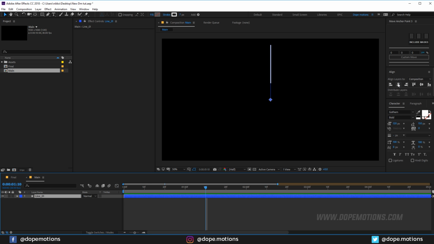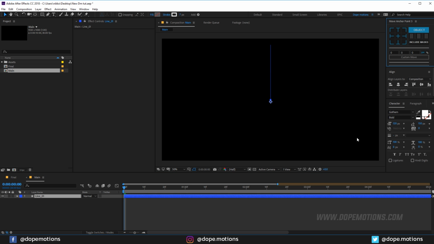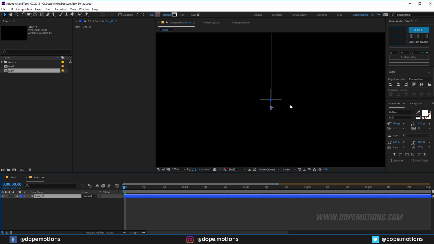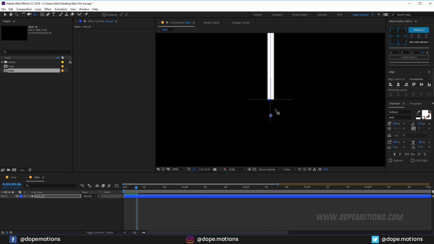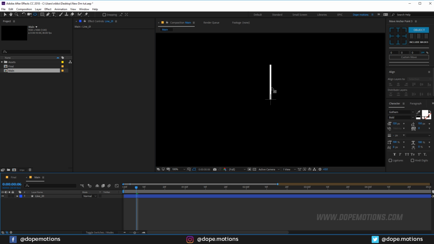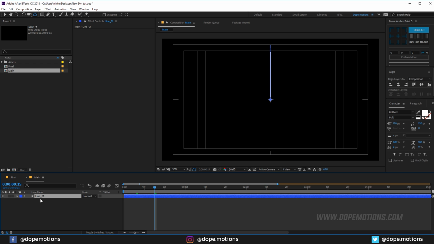And also I'm going to align this and make sure it is in the center. Let's go back actually and put the anchor point down at the bottom and make sure it is in the center. As you can see, it is not in the center, so let's use the arrow keys and move it to the center just like that. And also I'm going to move the anchor point. You can manually move the anchor point as well, so you can just put it right over here just like that. And now what I'm going to do is select this, hit Ctrl D and create 4 copies.